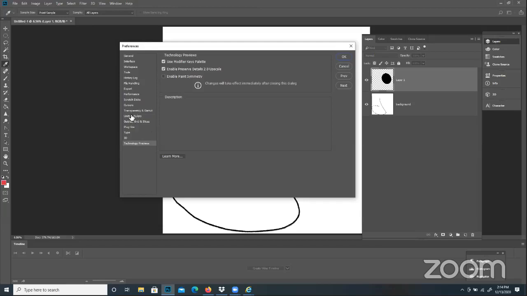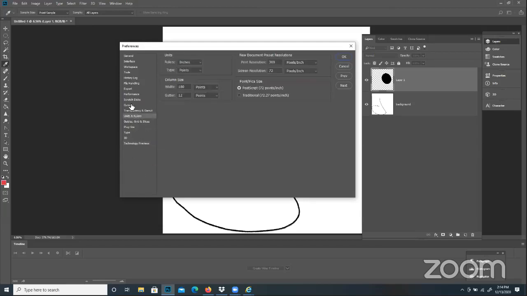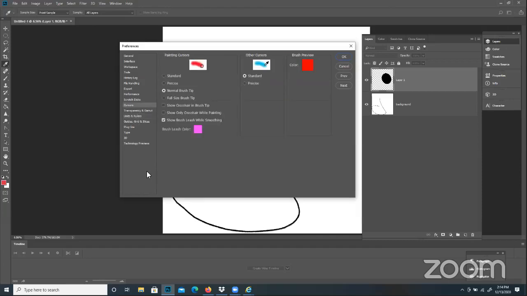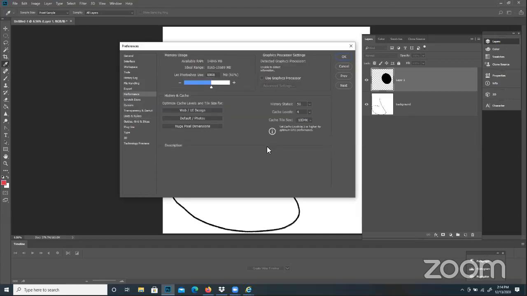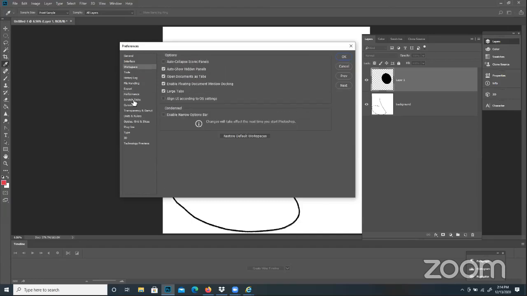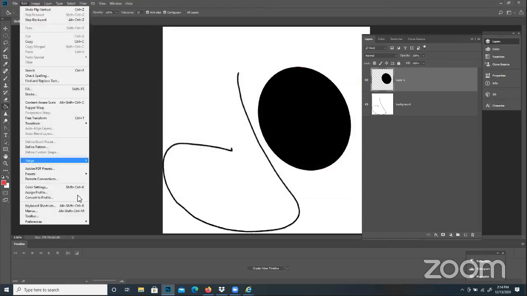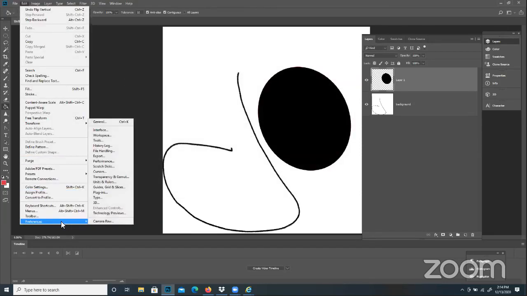So I would say that the most important ones in here are your units and your cursors. Performance. If your Photoshop's working just fine, don't worry about this one. Okay, so this is where you would find that kind of stuff. So that goes edit and then preferences down here at the bottom.